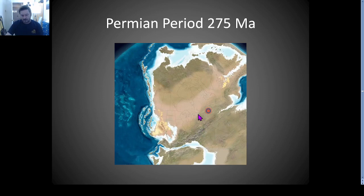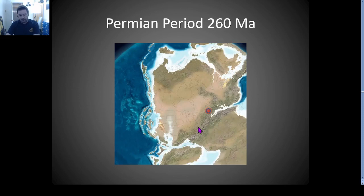And things are starting to get forced this way and this way, and basically what's going to happen is a very large area of magma is going to start generating underneath this mountain range, and it's going to try to find its way up. And now we are starting to see extension here and extension here, and they look like mountains, but what they really are is grabens or troughs.